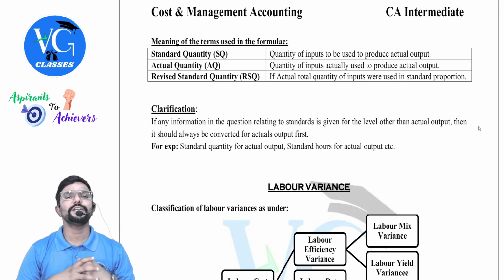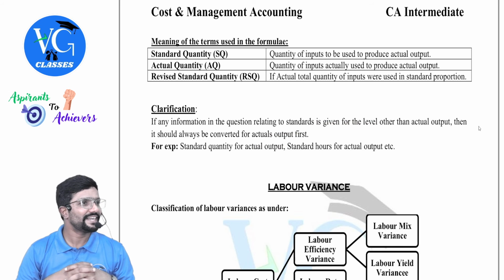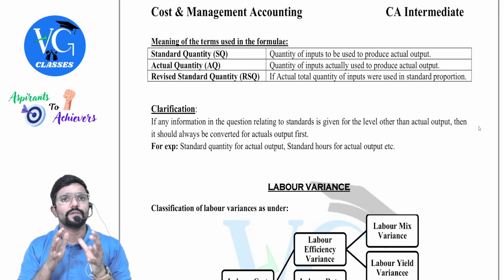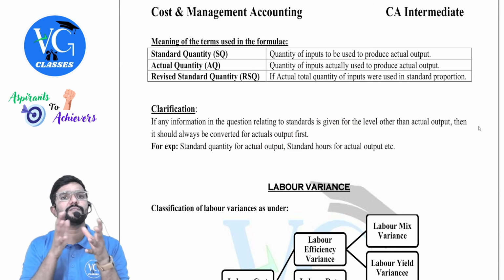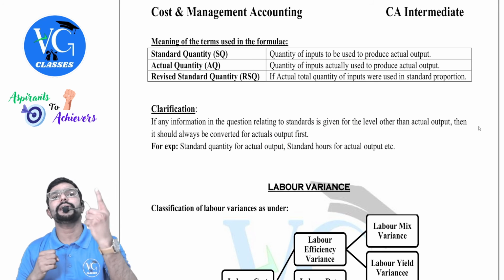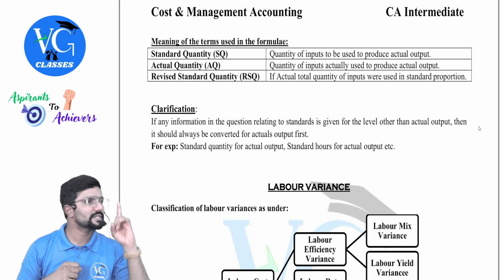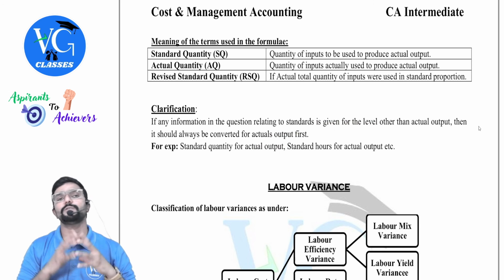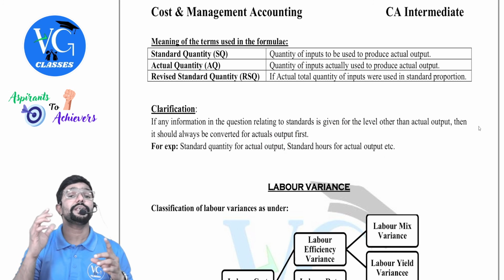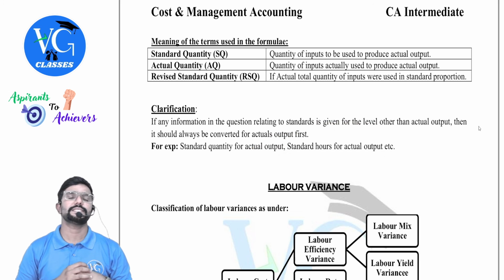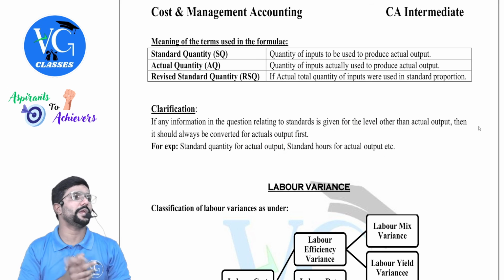Okay, so then coming to usage. What do we use? Quantity. Correct? Yes, quantity will be either in kgs or units, guys, not in price. Now, when we are talking about material usage variance, we are finding out the difference between the quantities. That means which two quantities? Standard and actual. Which comes first? Standard. What is the formula? Standard quantity for actual output minus actual quantity consumed or used into standard price. That is the price which I was supposed to pay.